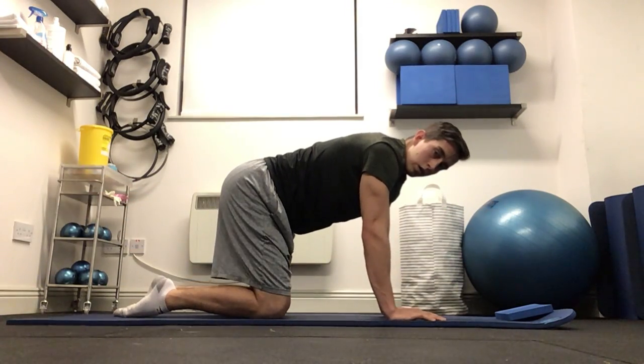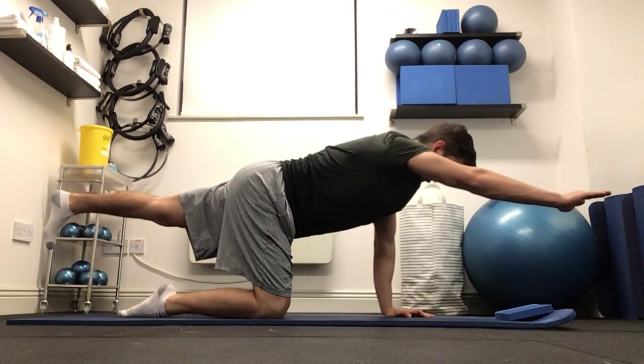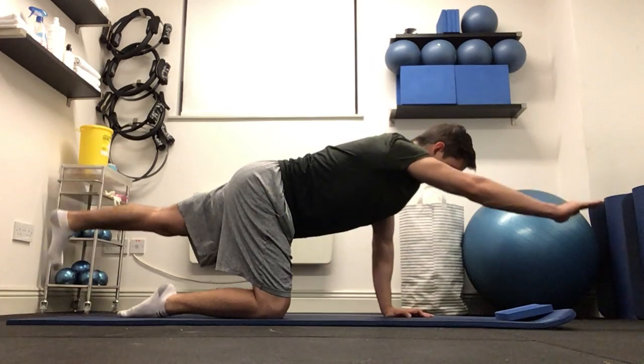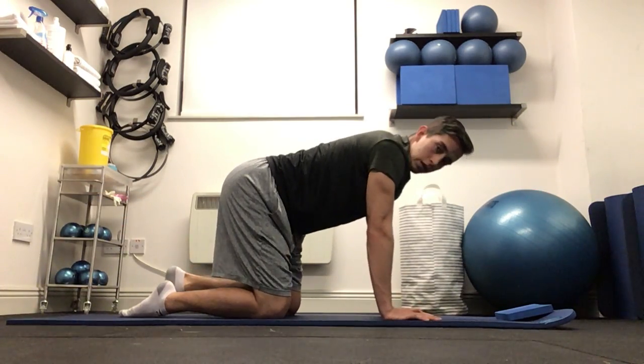Back to the middle, switching sides, left leg back, this time right arm forward, small circles with the hand and foot for 5, 4, 3, 2, and 1. Back to the middle again.